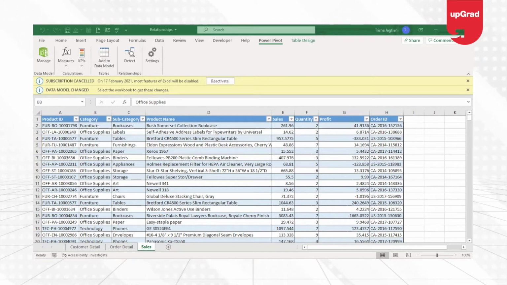Why is it showing one to many? Because you have one piece of information given to you and you're linking it to many. That means there could be multiple data available in that. Now, when I'm doing this, it has to be a triangle. If I'm linking this to this, I cannot link my order detail to sales, because I've linked order detail to customer. I have to do it the other way, where I start from sales and go to order detail. So I will do order ID with the order ID.